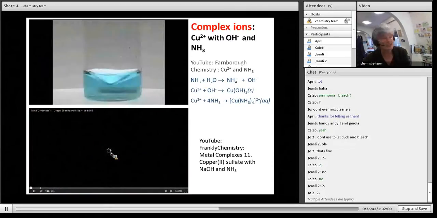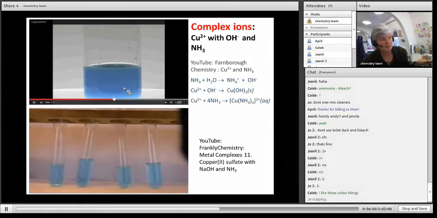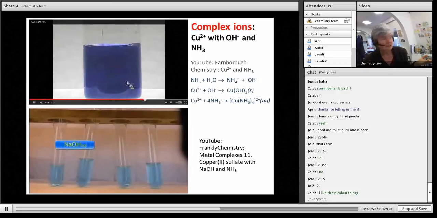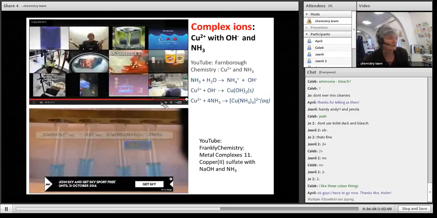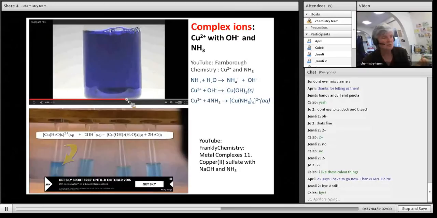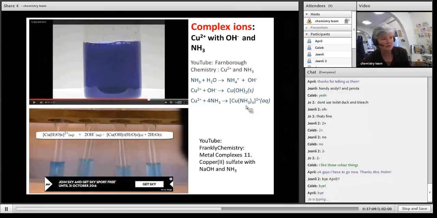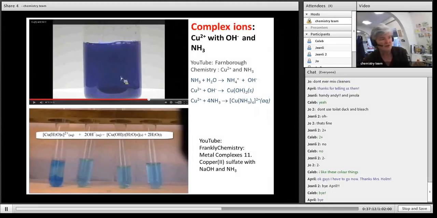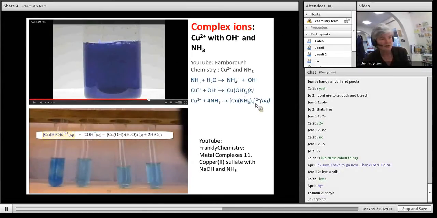Okay, so what I've got here is, just so that you see, they're pretty colors. So there's your copper, and as I'm adding the ammonia, can you see I'm first getting that bluey precipitate? That was the copper hydroxide, and now can you see this beautiful solution? So that is your copper complex. Initially that blue precipitate was copper hydroxide, and this is now your complex ion.